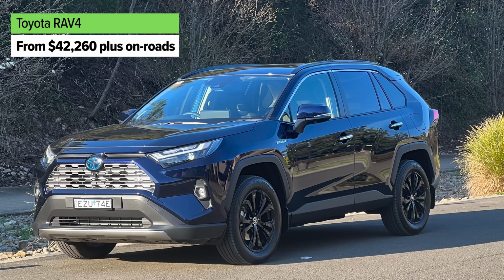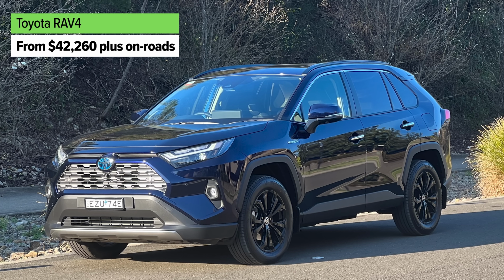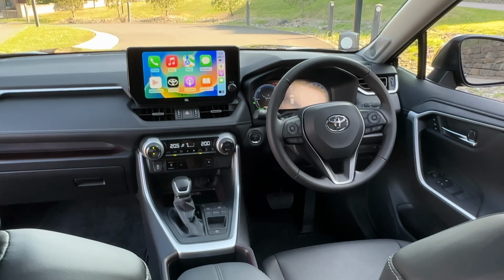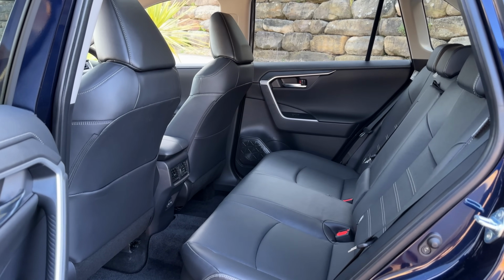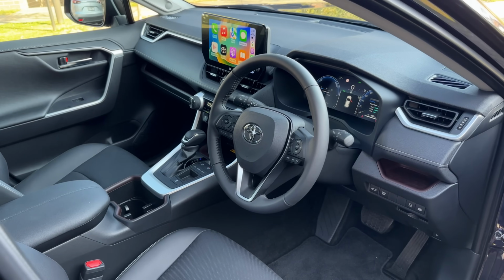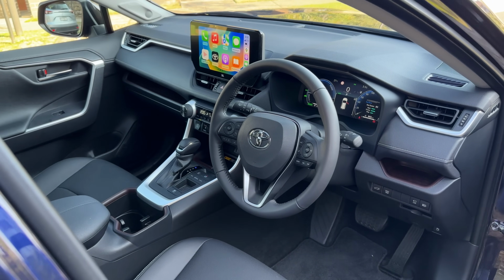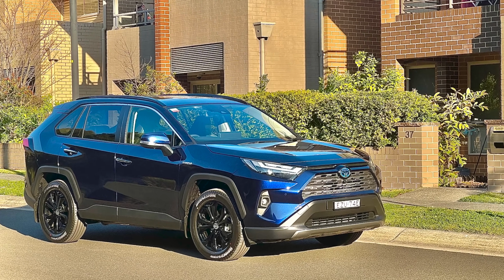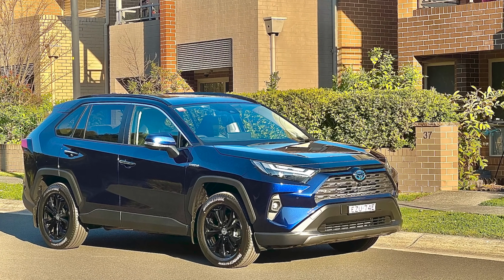And hey, there's also my other favorite, which is the Toyota RAV4. I know it's getting a little bit old, but it is a hybrid powered SUV with heaps and heaps of great features, a really usable boot space and backseat area. And while it isn't maybe necessarily as blingy as some of the new models in terms of the interior design, I think that it does offer the robustness and the practicality, the reliability in theory as well, and the biggest dealership network across Australia, which might make the decision easier for you.